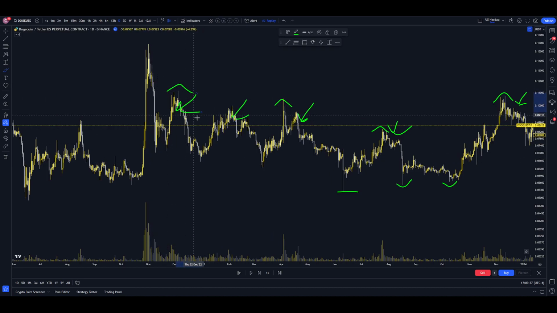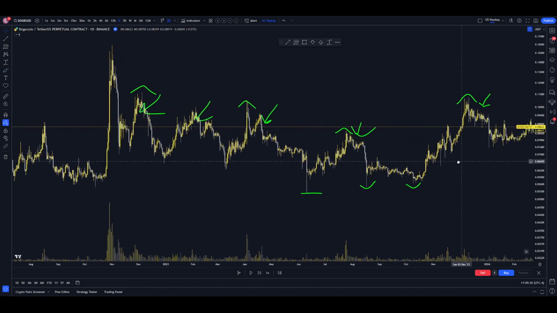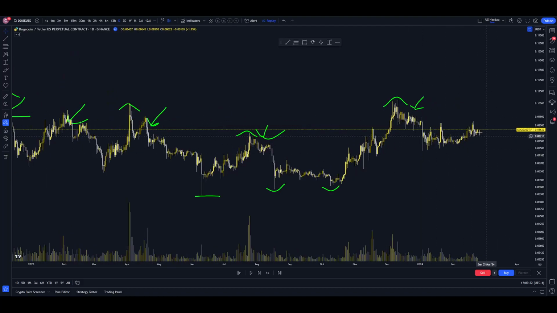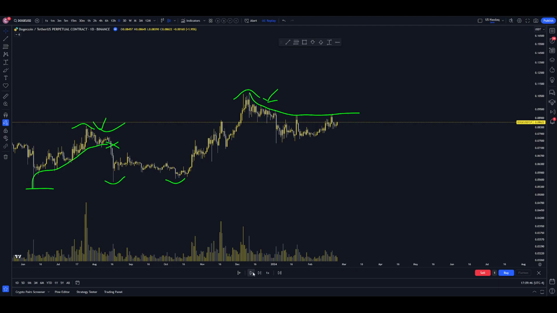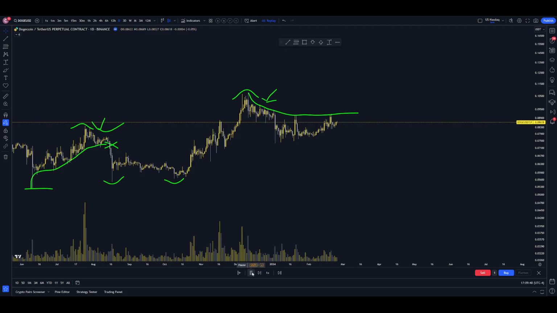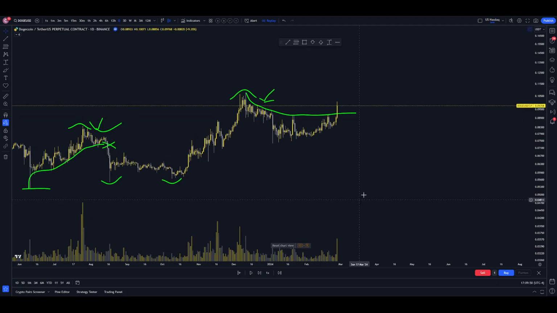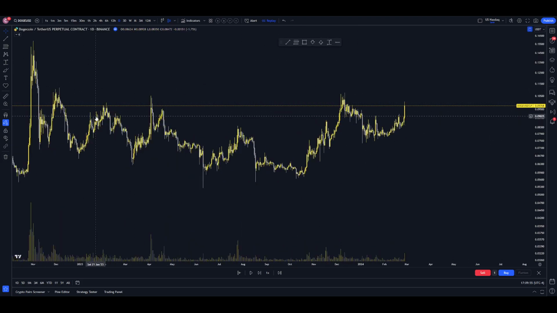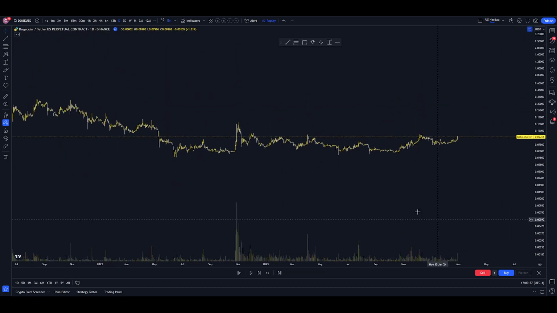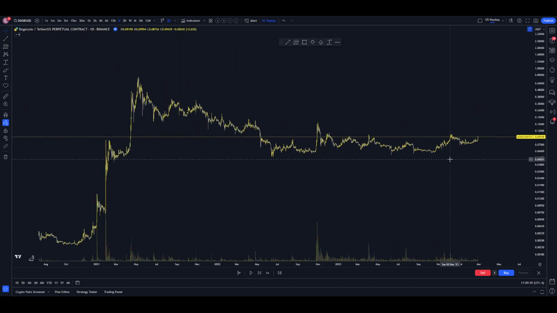Instead of selling the bounces, we're going to look to be buying the dips. So this is probably going to be the first time where instead of looking for a break in higher lows to sell, you're going to be looking for a break in lower highs to buy. Okay, and I believe that happens here pretty shortly, right there. So this is going to be your first chance to do basically the exact opposite of what we've been doing the entirety of this downtrend, right?